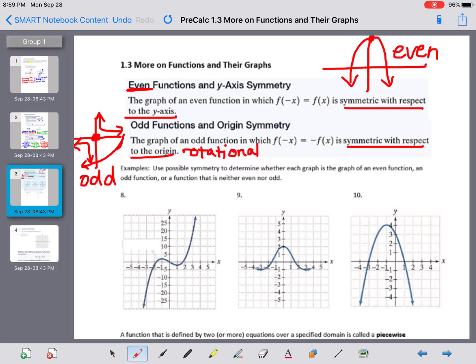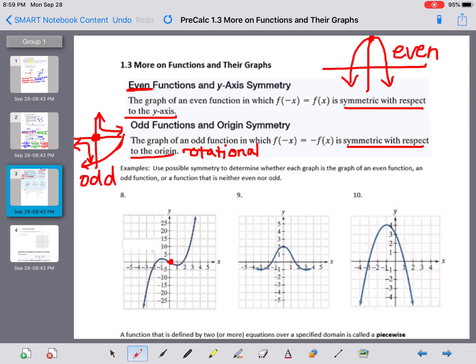So looking at our pictures on 8, 9, and 10, we're trying to decide, are these graphs even, odd, or neither even nor odd because of how the graphs look. So on number 8, it looks like if I tried to fold it down the y-axis, no way is that going to look the same, right? So I'm going to just erase that. There's no way I can fold that. So now I'm stuck with, can I rotate it? If I took this right here and I rotated it, you can just turn your paper 180 degrees, flip it upside down.